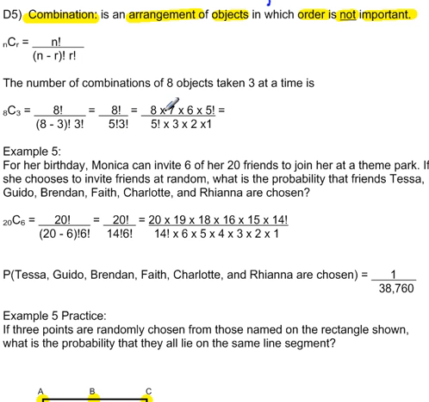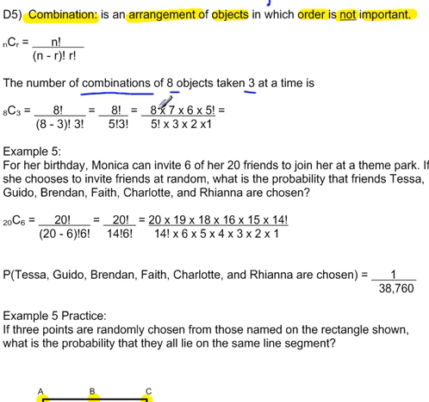So here's a practice. We want 8 objects out of 3, but it's a combination, 8 out of 3. It's written the same way as the permutation, but the formula is a little different. Notice it's n factorial over n minus r factorial times r factorial. So it's still 8 over 8 minus 3 factorial, which is what we were doing for permutation, but the bottom has to be multiplied by the 3 factorial. So it ends up being 8 over 5 factorial times 3 factorial.